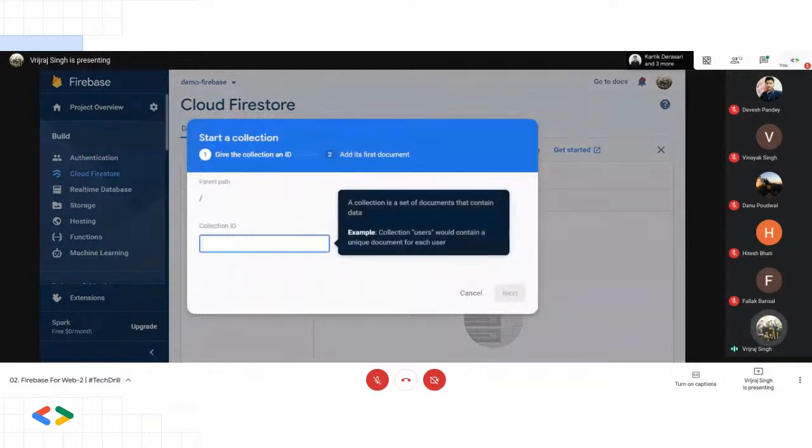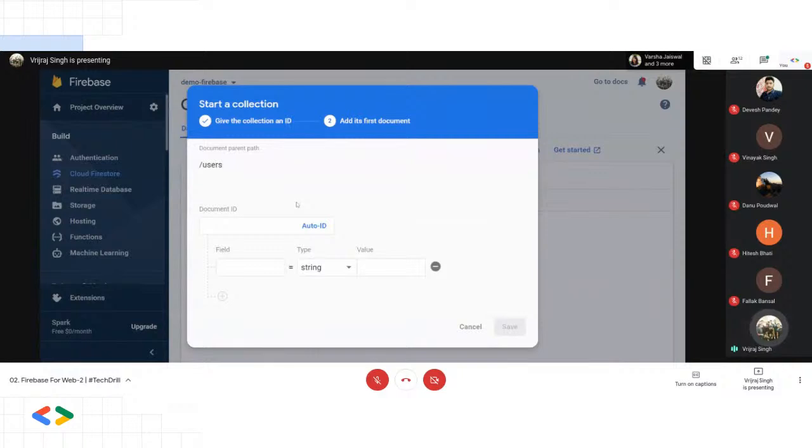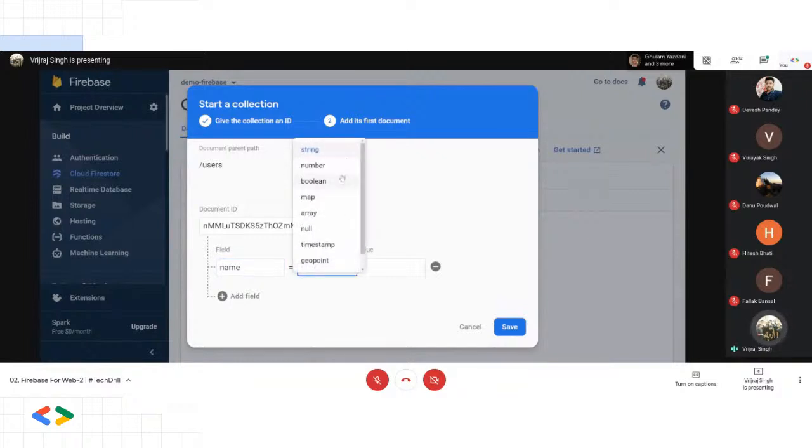So we have a collection. Here we have a collection name, let's say users, and inside users we can have documents. Let's say I have a doc, and this one is for the name, and here we have a data type. You can choose data types like string, number, boolean, map. Map is a collection of strings, like JSON data, like an array of objects. So this could be considered a map. And similarly, we have array here. We can upload an array, and then we have null, and then timestamp, and then latitude and longitude, like geo type data, and then we have reference.